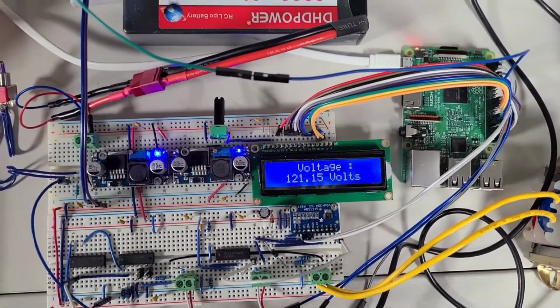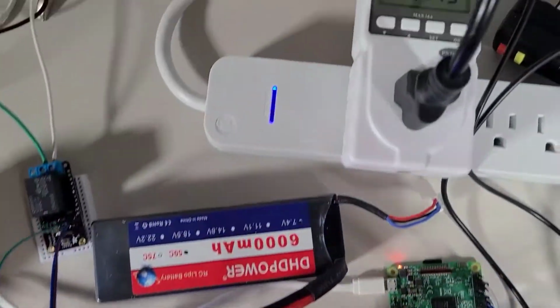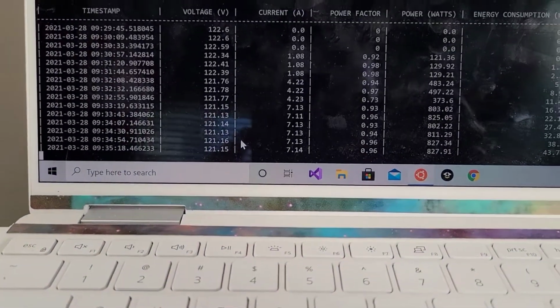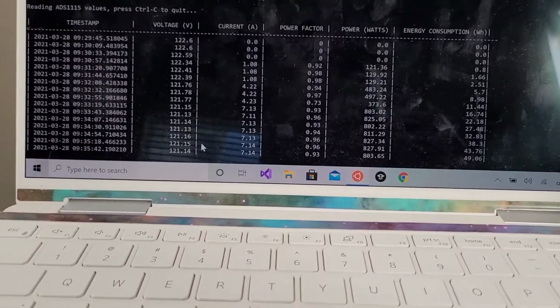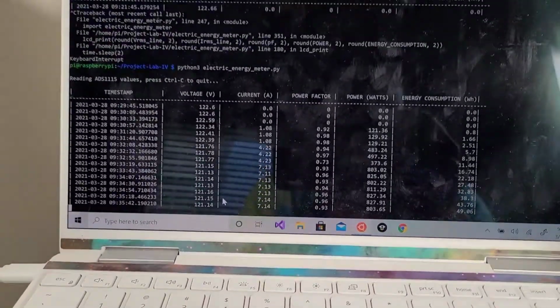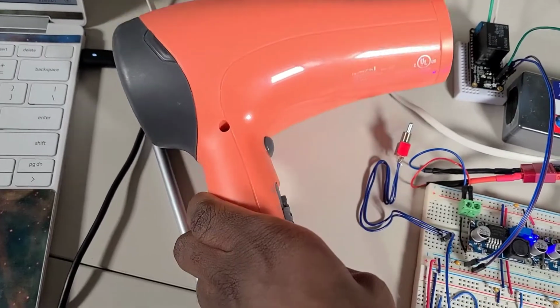So I'm still getting readings for everything. The current is still at 7, and as you can see here, it's also 7 amp, and I can go back to my laptop too. It is 7 amp, and the remaining values are just calculations, and they are pretty close to the accurate values. So what I will do now is reduce the current to 1 amp.